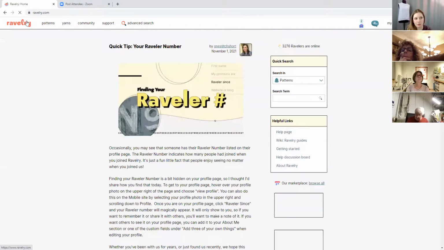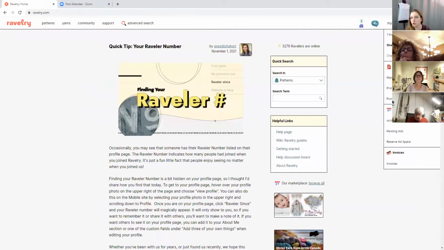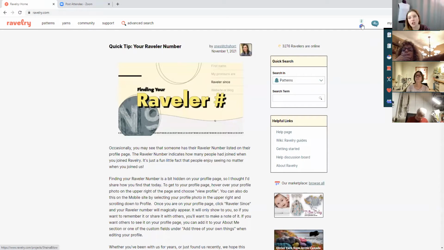So when you get into Ravelry, you can do a couple things. You can go to your notebook and add a new project. So way over here on the right-hand side, you can check right here to see if you've got any mail. So those are private notes that somebody has sent you on Ravelry. So if you've done test knitting for me, this is where you'll find your test knitting free pattern code. Here are conversations that people maybe have replied to you on group chats.